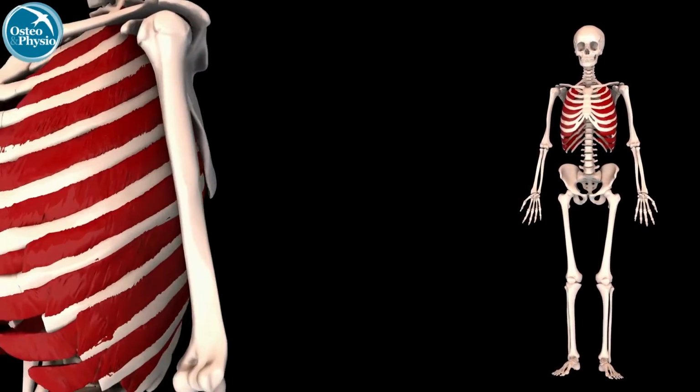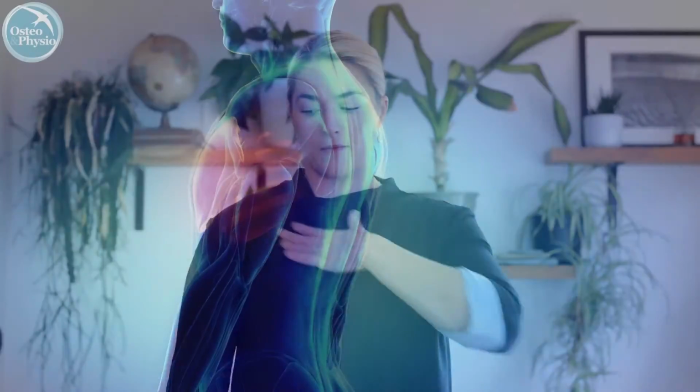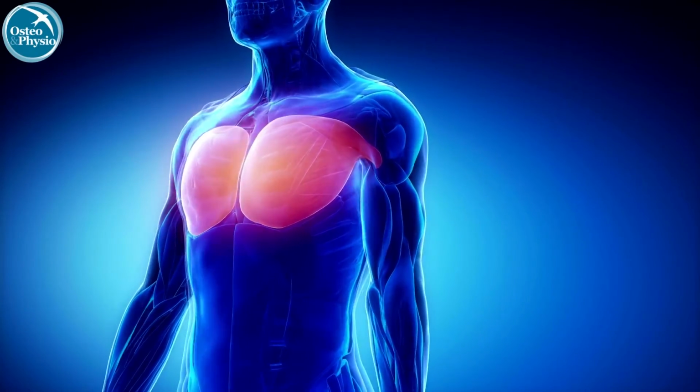So other things that can cause pain into this area, if we're thinking of the ribs first, might be the intercostal muscles, the muscles that sit between the ribs that help with breathing. Someone might indicate that there's tenderness between the ribs, almost like they can follow the muscle outwards. It normally feels quite achy, quite sore, and can be quite painful on breathing. If we're also thinking of the big pec muscles that come across, sometimes it can be like a dull ache going across from the shoulder, normally a lot wider surface area, whereas the intercostals are very specific, normally between the ribs. Any reaching back or reaching out to the side can pull and cause tenderness into those pec muscles.